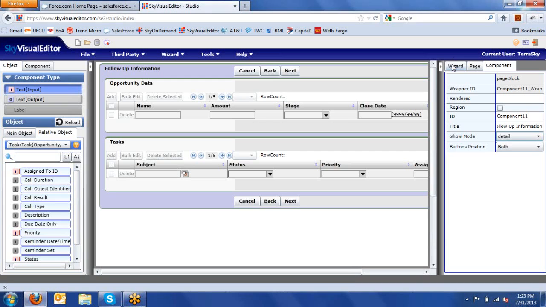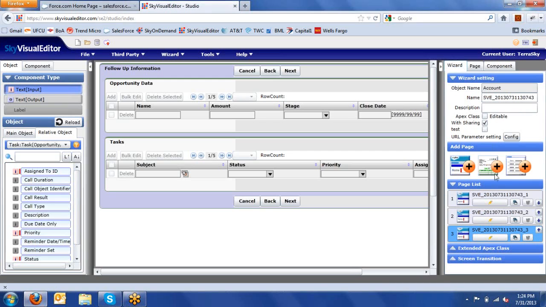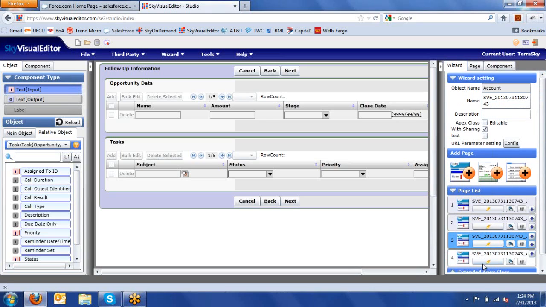Now, this is technically the last page. So what I'm going to do is I'm now going to put on a summary page. So we go back to the Wizard tab, and the third icon is now able to be selected. As long as you have one other page on the screen, the third icon will then pop up because it has some fields to pull and create that summary page with. In this case, whenever I select the summary page, it's going to create that fourth Visualforce page down here at the bottom, and it's going to grab all of the data tables, all of the fields that we had from the first 3 pages, and it's going to put them onto one summary page.